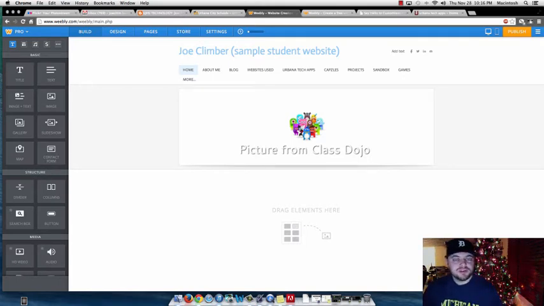I just kind of came across something new and I wanted to share it with you, so to show you how to try to change your background theme in Weebly. It's not something you can do with all the themes, but it's something that you can do with most of the themes. So let's just jump right in and see.